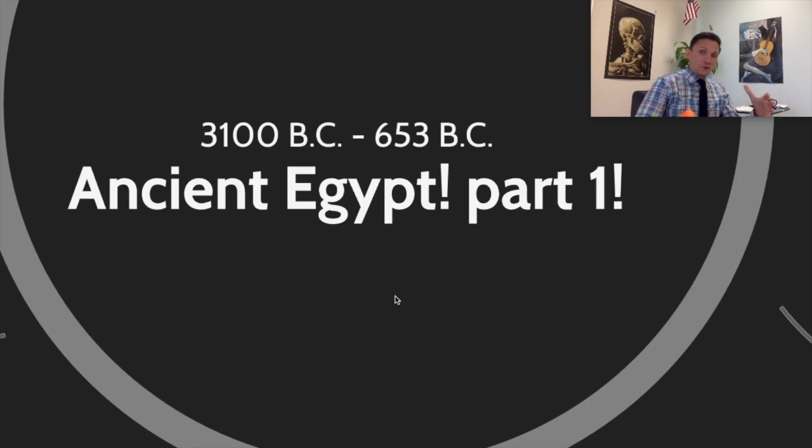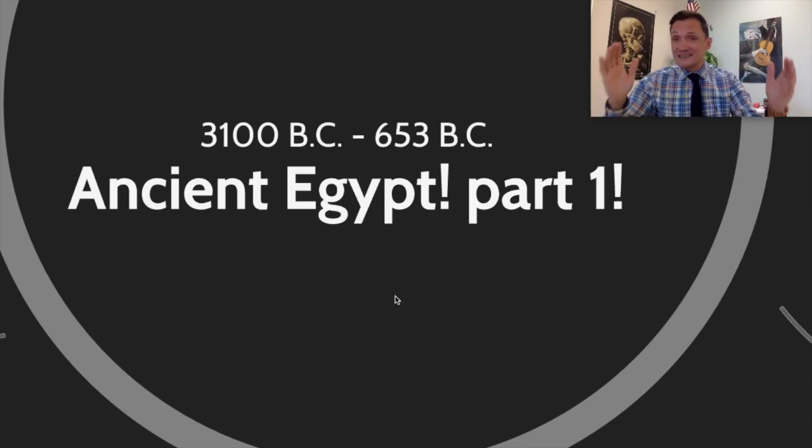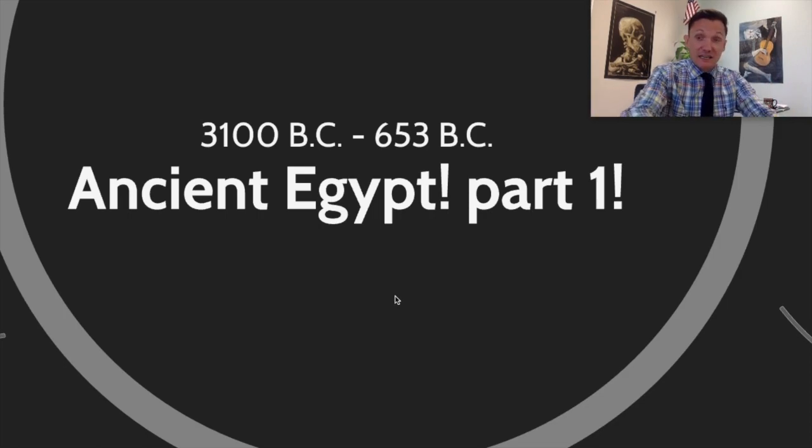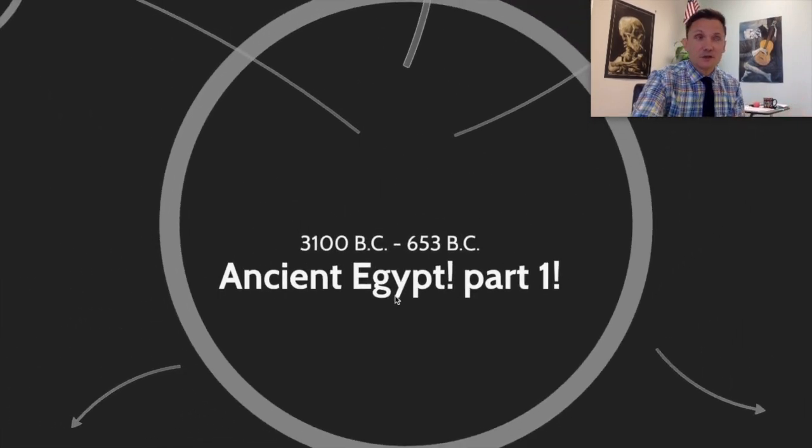So what we're doing today, as the flip title says, is looking at ancient Egypt through a crazy, crazy wide lens, all right? What I mean by that is we're looking at an overview of ancient Egypt, at what they are culturally, all together, simple stuff, things like that, okay? So let's go ahead and get after it, shall we?